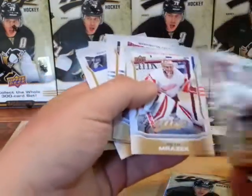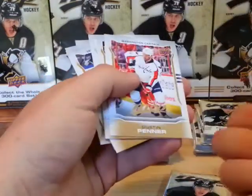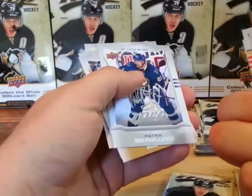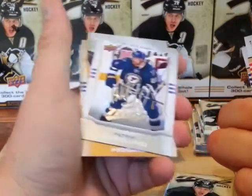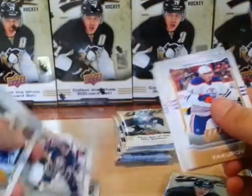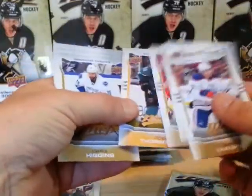And here we go, Patrice Bergeron as the parallel. And let's see, first card, regular base, regular base, regular base. And there's the short print, which is always the one before the parallel card. So, Joe Thornton.